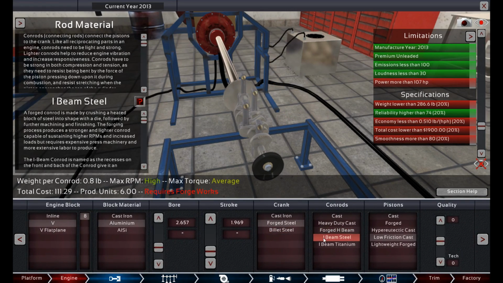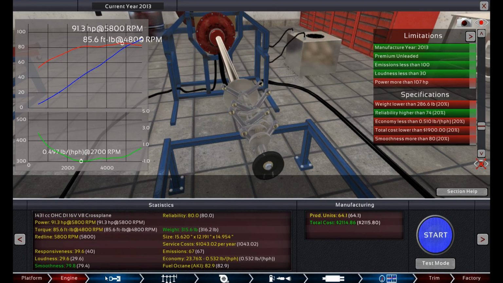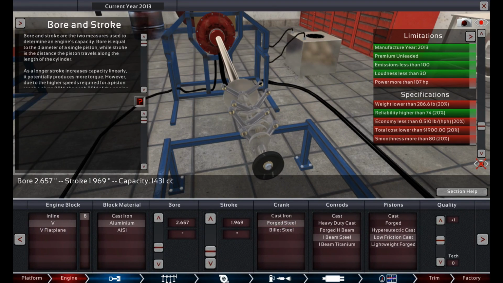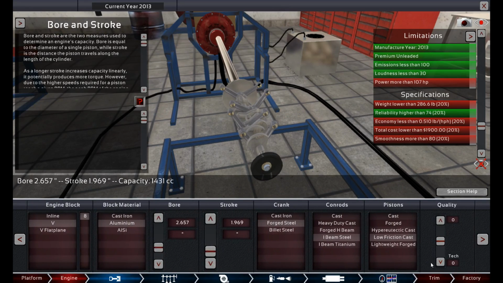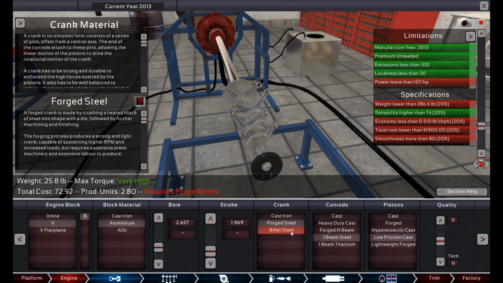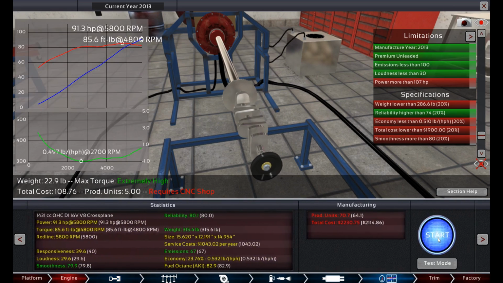Not quite, but I think it might be the cheapest setup that we could possibly get away with to get that 80 smoothness. Might be like this kind of thing. Nah, okay. Quality slider's not worth it in this scenario. Bullet steel versus forged steel is not that big of a price difference, so we'll go with that.